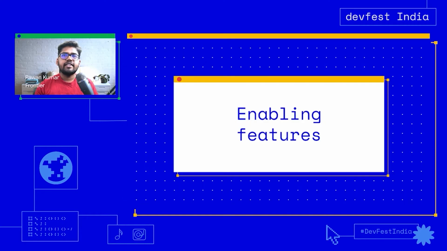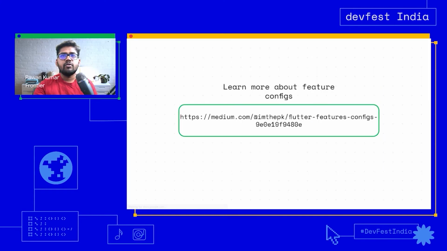So when I say that you can check out these branches and enable, let's say, Flutter for web or Flutter for desktop, you also have to enable these features manually using some configs. So it's pretty easy. It's just one line of command which you have to enter. And if you want to know more about it, you can check out my blog or article on this. I'll also post this on Twitter, so you can check it out.